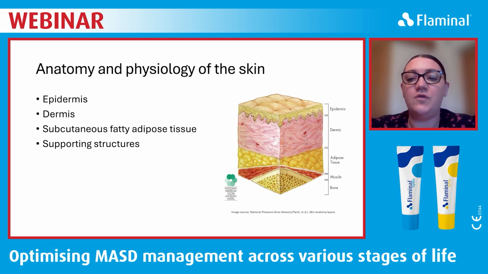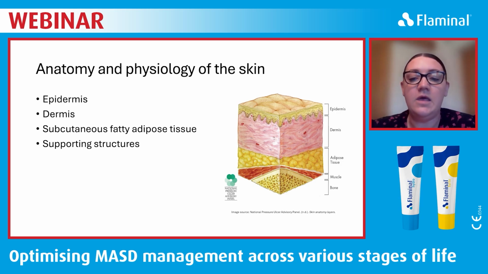So when looking at the skin structure, it consists of several different layers. So we've got our epidermis, our dermis, subcutaneous fat, adipose tissue with supporting structures. When we're looking at the epidermis, that's our most outer layer and it's there for protection of our underlying structures, with 90% of it containing the keratins, which produce and toughen fibrous proteins that protect our skin from damage. So it's a bit like a shield to our body. The remaining 10% are cells that provide our colour, absorb our UV light, and also protect our body from bacteria.